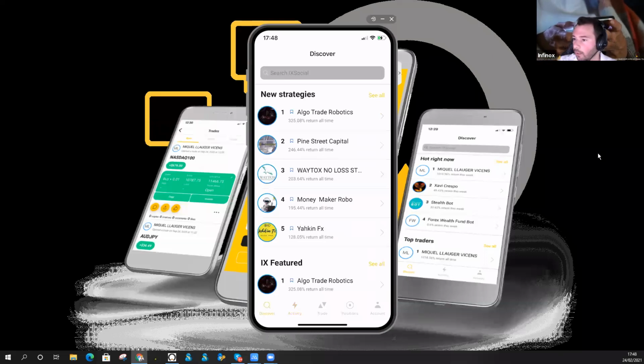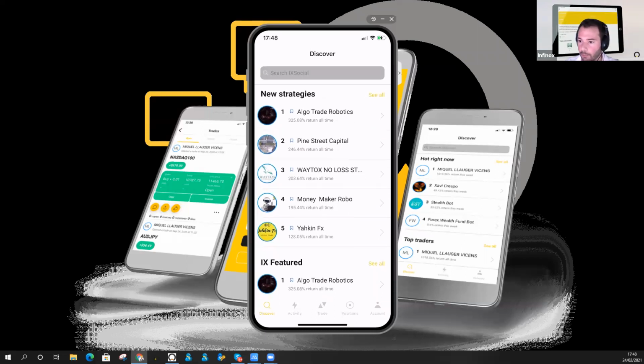Okay, let's look at the Q&A right now. So what happens with old phone and last version to IX Social app? I'm Pablo from Argentina. Okay, Pablo, so if you have an old mobile phone, remember that IX Social is a very recent app. So being a very recent app, not all mobile phones will be able to install this app. But your mobile phone has to be very, very old, or the system that it is running on must be very, very outdated. So usually all mobile phones, 95% of the mobile phones out there will allow you to download the app.